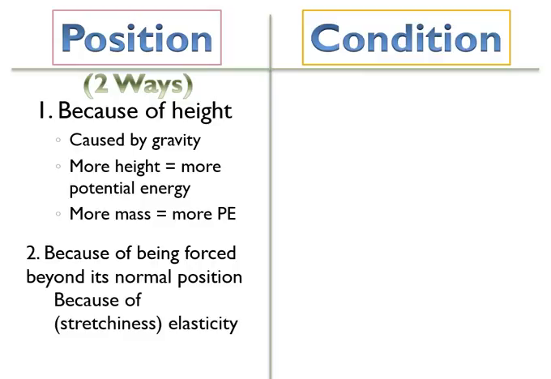Another example of this is a spring. If you take a spring and squeeze it down or compress it, the energy used to do that gets stored in the spring. When you move your hand out of the way, the spring will go flying. Another place that we see this concept is with a bow and arrow. The reason a bow and arrow works is the energy you use to pull the string back is now stored in that string. And if you have an arrow in front of the string, when you release the string, as it snaps back to its regular position, it pushes the arrow along.